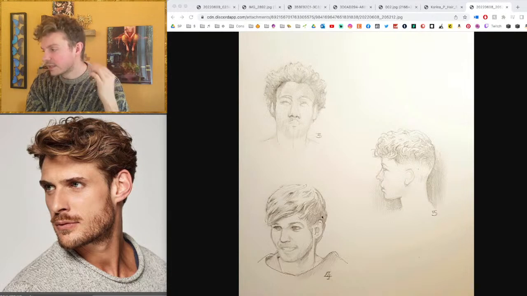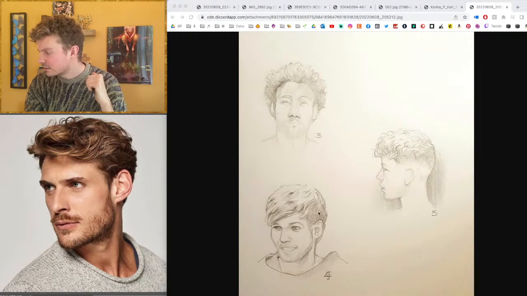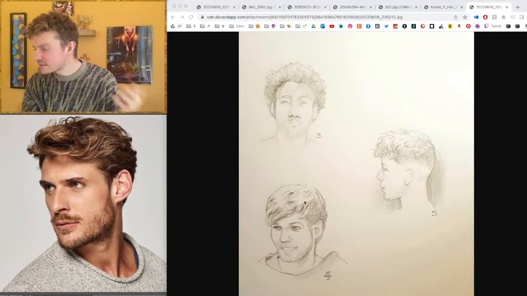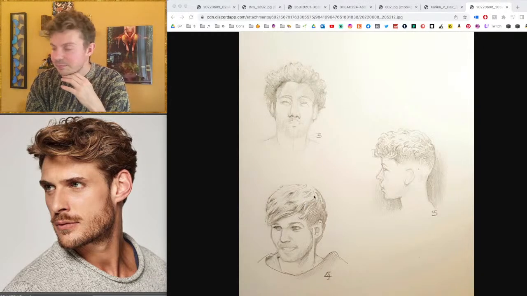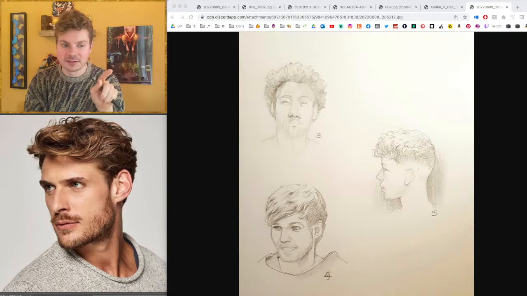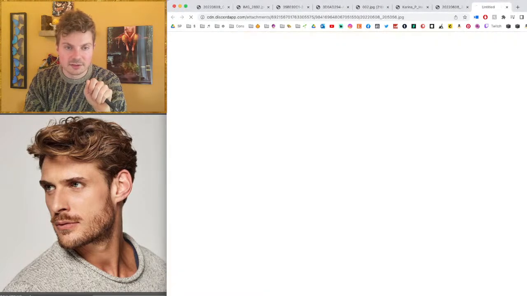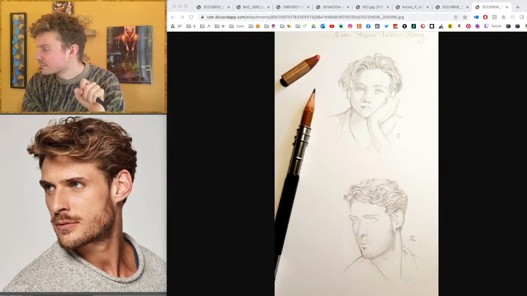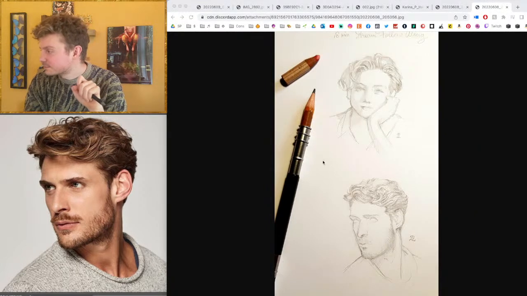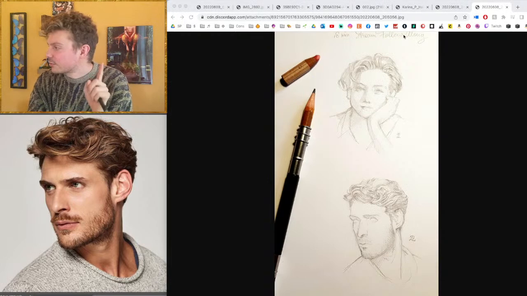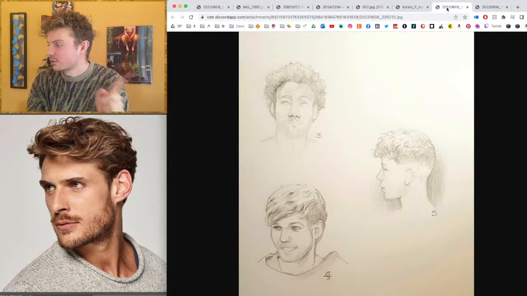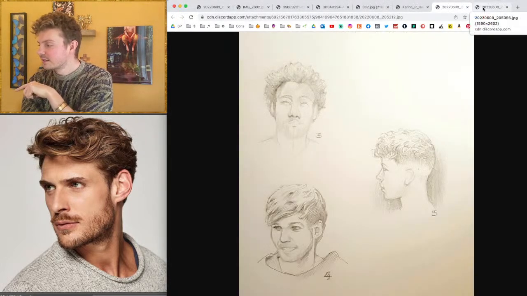The Louis one, I feel like this is pretty much where I went with mine. It's definitely good. It gives me the shape of the hair, but I think you really shined with the fifth one. I really think you did a good job of playing with negative space versus value. Let me look at your first two here. Oh, how dreamy, the first one. Actually, you know what? I feel like you got better as you kept doing them.